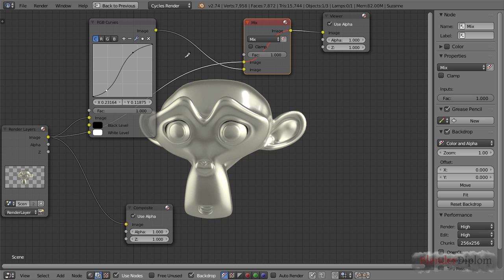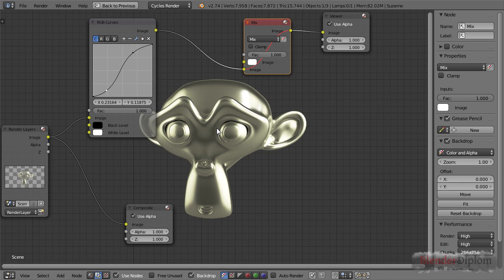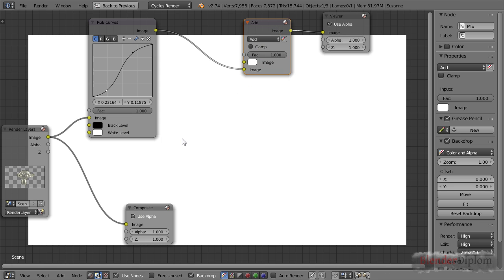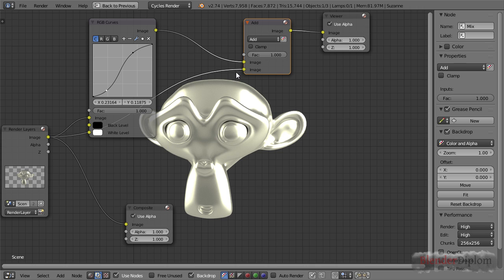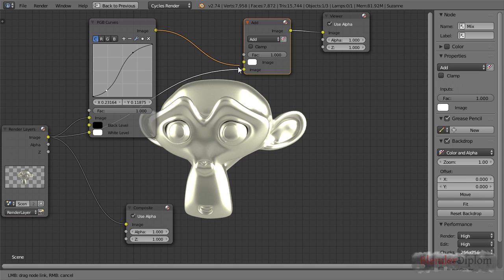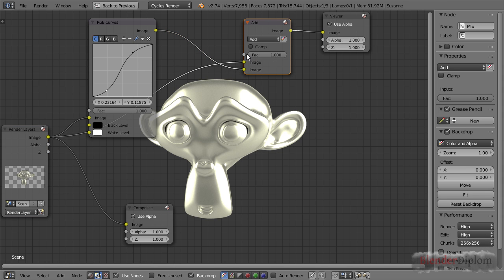If I hold Control and drag over a noodle, I can simply cut it so it will be gone. And let's say we want to add this. If I were to drag the output of this into an existing slot or a slot that already is filled, Blender will automatically push this one up or one down, depending on whichever slot seems to be more suited. I can also unplug nodes. And if I drag it back in here and then unplug this, of course, I can switch the two.